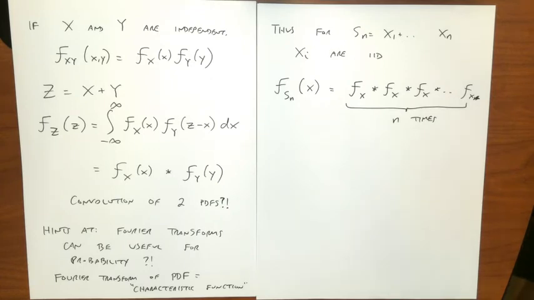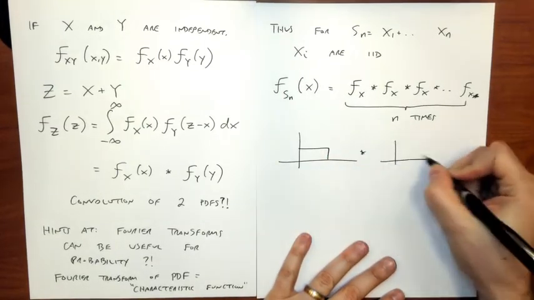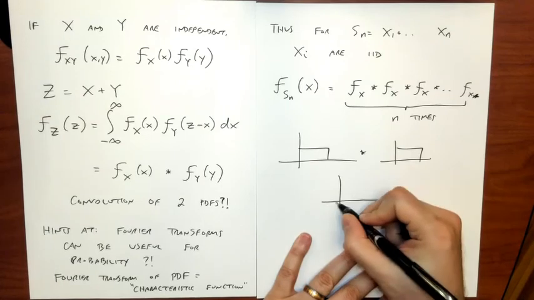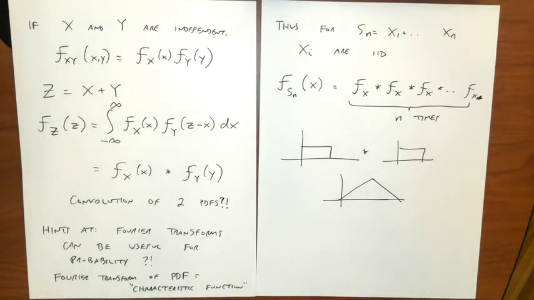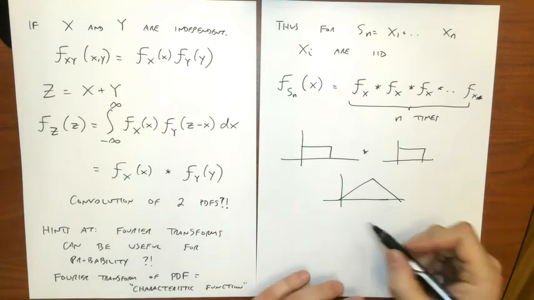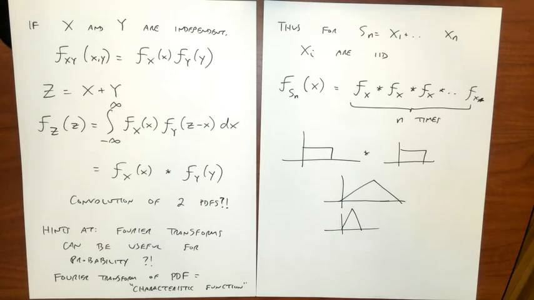So the more you convolve something against itself, the eventually sharper it will get, right? Now, just again, this is kind of like an aside. Remember that if I convolve a pulse with a pulse, I get a triangle. That triangle is wider than the pulse, but the 1 over n part, if I were looking at the average, will pull that triangle more tightly together on the x-axis. So it's like we're rescaling the random variable, right?